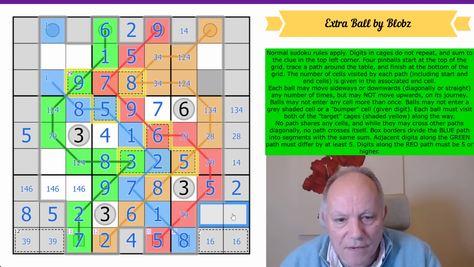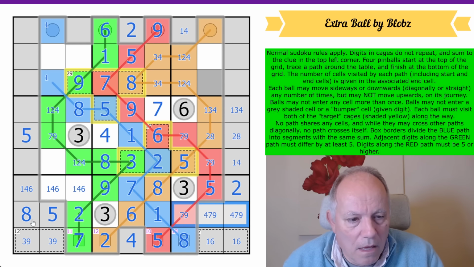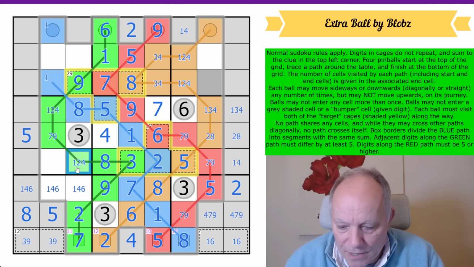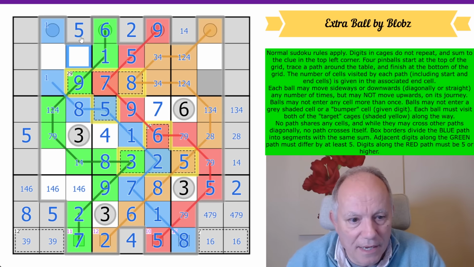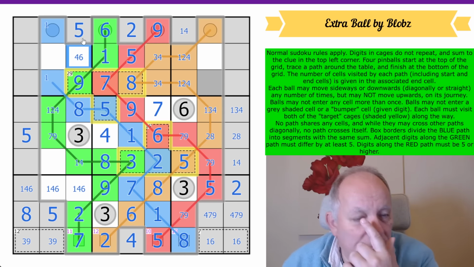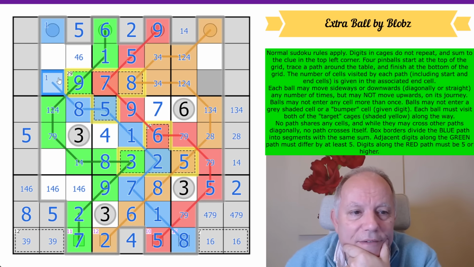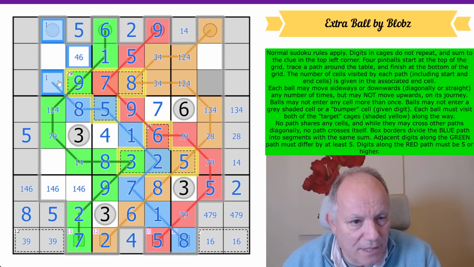This is 4, 7, 9 territory. 3, 8, 9, 2, 7. That can't be 2. This one is not 5, so the 5 in the column is there. This is 4 or 6. Now, is that in the 8 sum? It could be if it was a 1, 3, 4, 8 sum. Oh, there's no 5 in the 8 sum, so it is a 1, 3, 4, 8 sum.